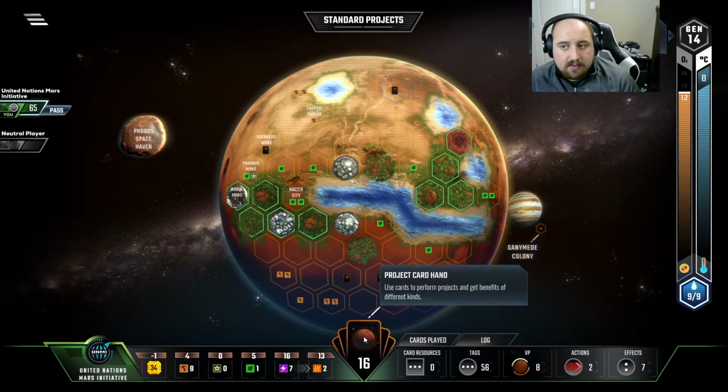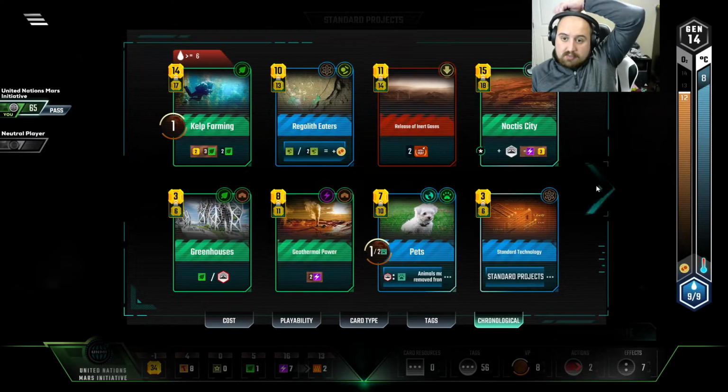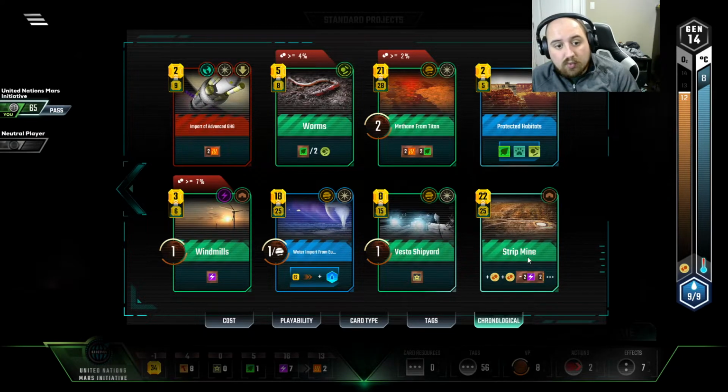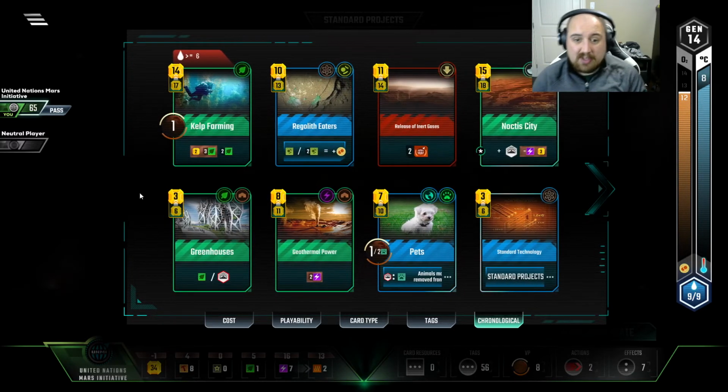We did play Viral Enhancers. So we have 2 oxygen bumps. I'll tell you right now, they're right here. Strip mine, $22. Do we have better oxygen bumps? I don't know that we do.